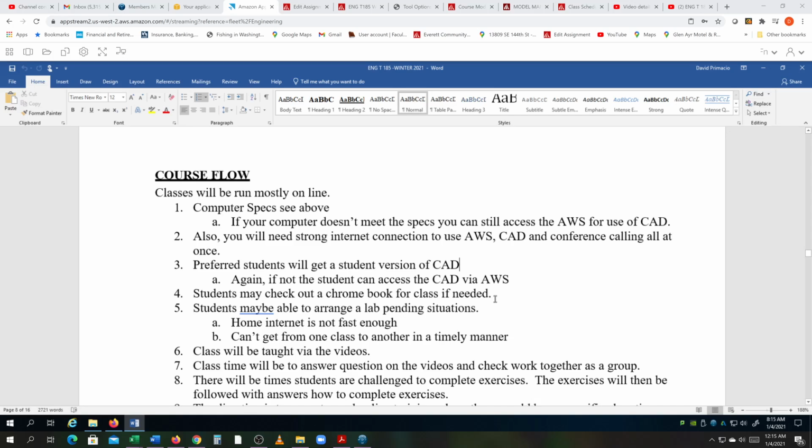I use the AWS a lot, but you really need a good sized monitor to make that easier. If you're on a laptop, boy, the AWS is going to be that much more challenging. So if we're working on something as big as an airplane and you're working on a 12-inch monitor, it's going to be really challenging for you. A lot of zooming in and out. The screen just gets super small in the AWS. But it'll work.